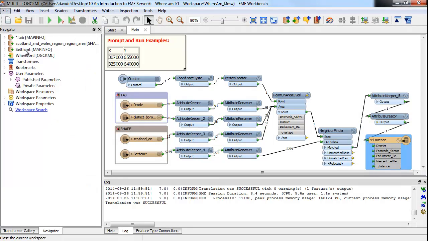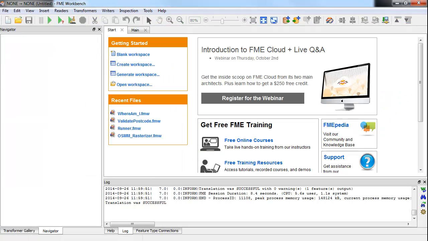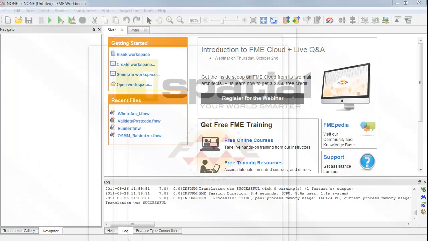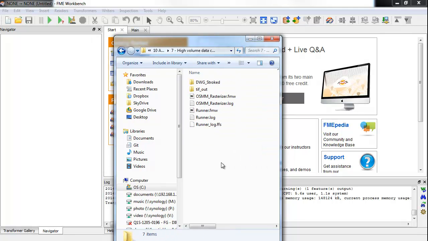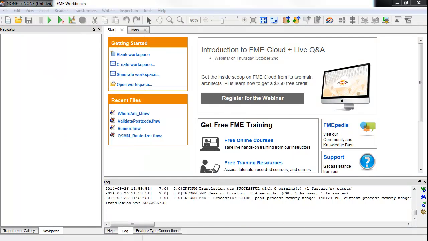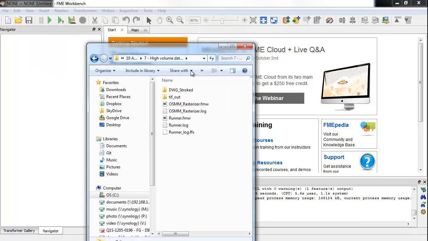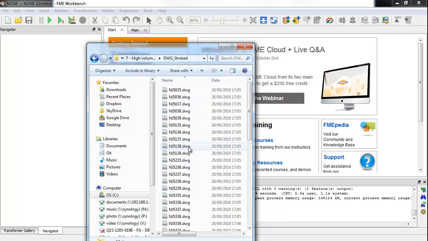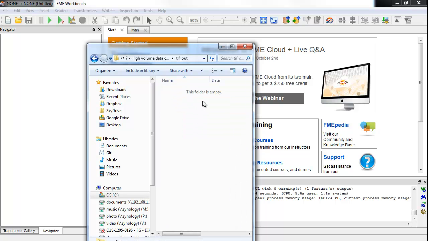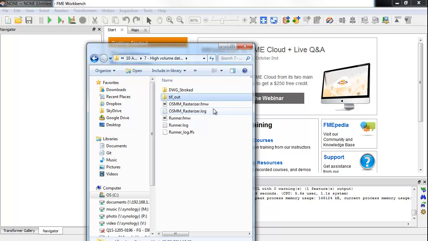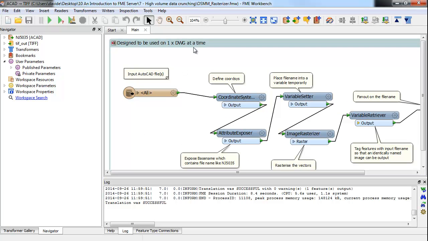So let's close the process that we had open a moment ago, and I'll go and find the process I want to highlight to you. So I'll just go over to data crunching. It's a rasterization process. If I just dive into here, you'll see that I've got some DWGs, a whole bunch of DWGs. This is MasterMap data stored by tile. I've got an output directory that contains nothing at the moment, and I've got a rasterization process. So I'm going to rasterize MasterMap effectively.